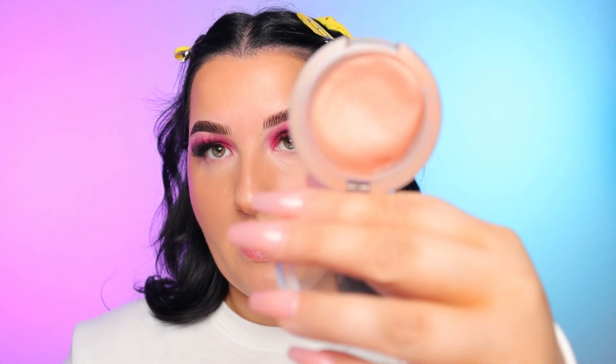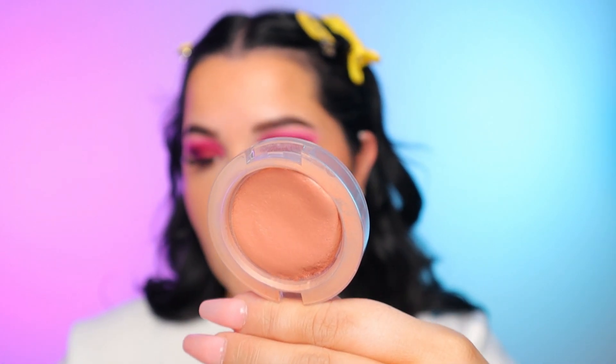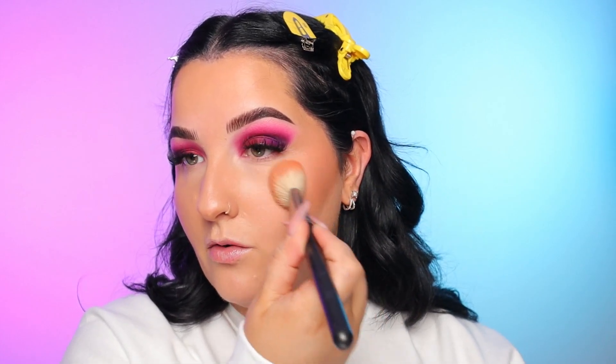I just realized I wasn't recording, but I'm going in with my favorite blush of all time — this is the MAC Glow Play blush in the shade So Natural. I take that back — Warm Soul is still my favorite but this is my second favorite. I'm going in with a MAC 168 and just pressing this on the cheeks. This is honestly the blush I use when I don't want a lot of blush or don't really know which one to do — it just is so perfect and goes with everything. There's no shimmer, or if there is you can't see it. I'm working it up into the temple and I think I'm going to skip out on highlighter today.